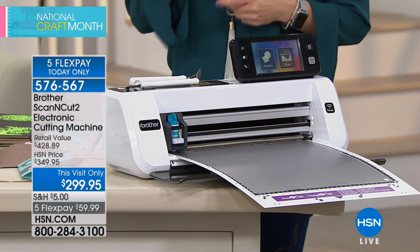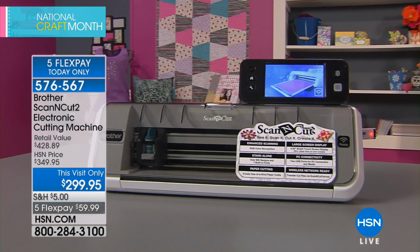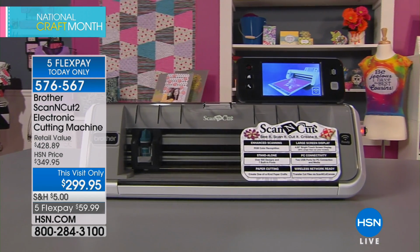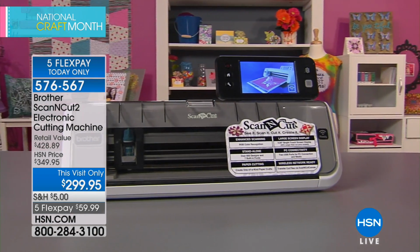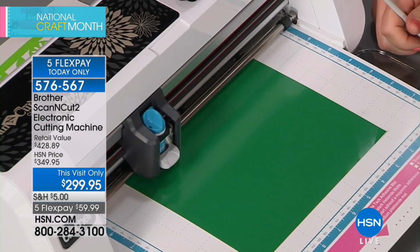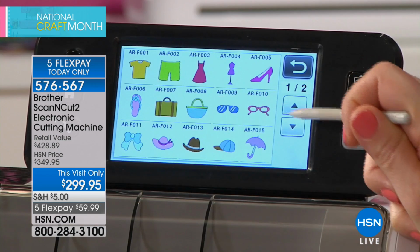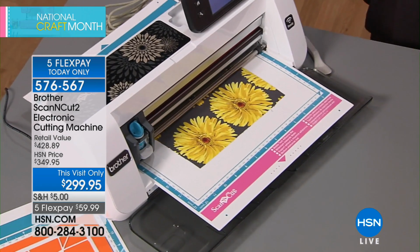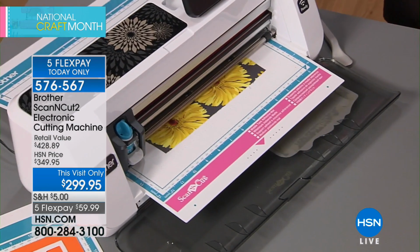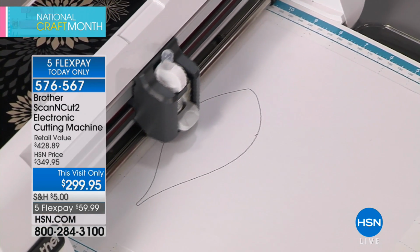It's going to draw, cut, emboss, give you the most amazing image on so many different things, from cardstock to felt, you name it. This thing is the latest and the best when we're talking about technology. This is the only machine that has a built-in scanner, and you're gonna be able to print things wirelessly from anywhere. We're gonna go through all of the details, but it is $50 off today.